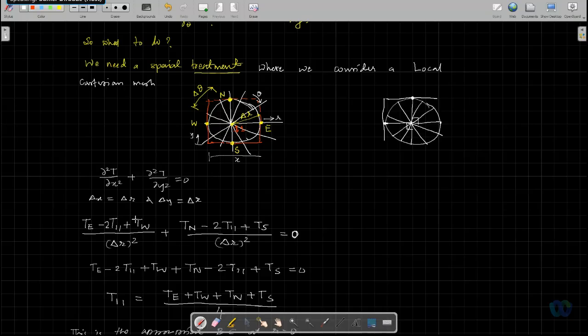So this E will have some ij indexing. When I'm writing E and N, this is for making you understand. But while you are writing a code, you know what the meaning of W is. W will be some point, isn't it? Suppose this is 1, 1, then this will be 2 something, like that. So this is varying in the R direction. In the R direction, we have J indexing, so J will be 2. And theta will be whatever theta you are considering, from the starting point, then 1, 2, 3. 3, 2 will be the one, if this is the starting point.